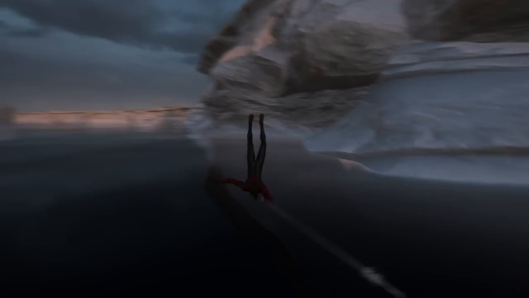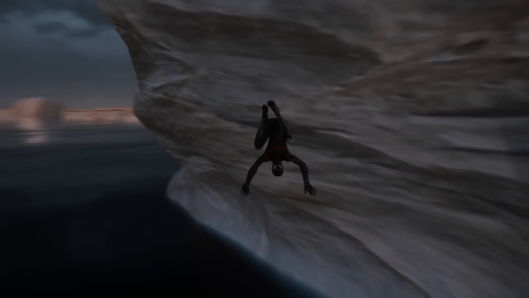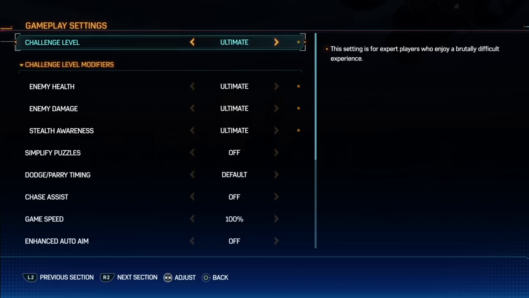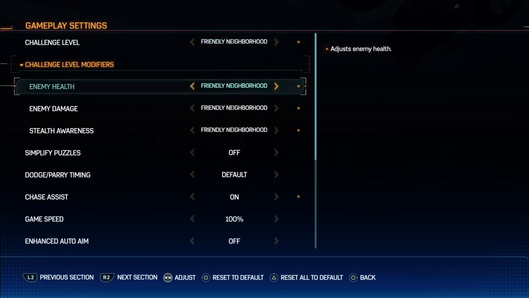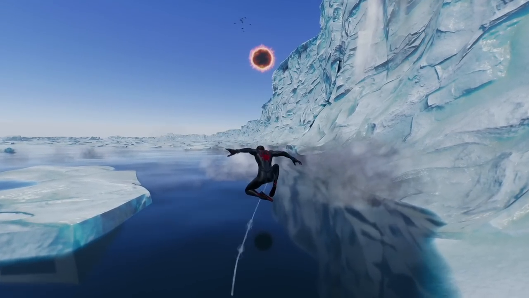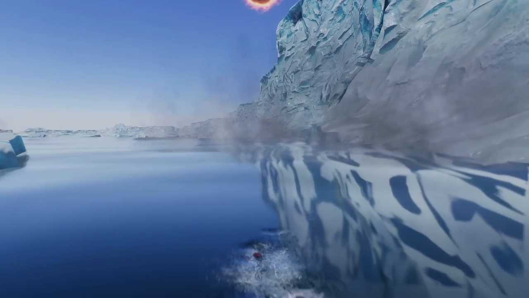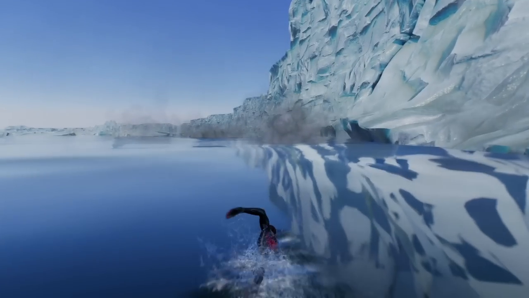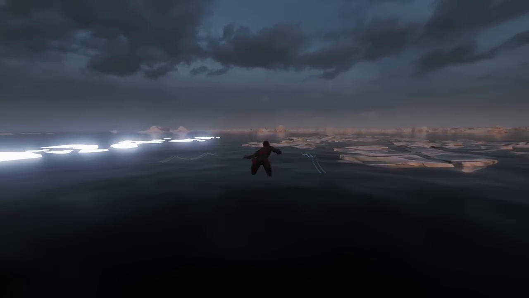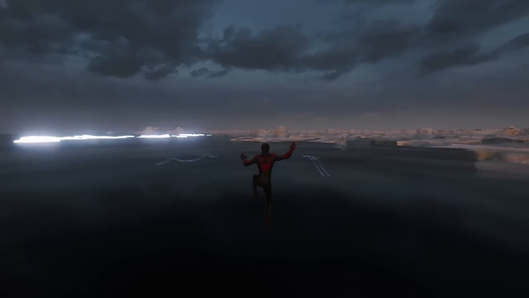But after a whole bunch of trial and error to figure out what to do, I realized that you have to turn the difficulty all the way down to the easiest setting. Then the game doesn't penalize you at all for lagging behind your target. Now it's just a matter of jumping into the water and going for a swim. Eventually you hit an invisible wall, but if you keep dodging forward, you'll eventually break out of the playable area and be free to explore the Arctic Circle as much as you want.